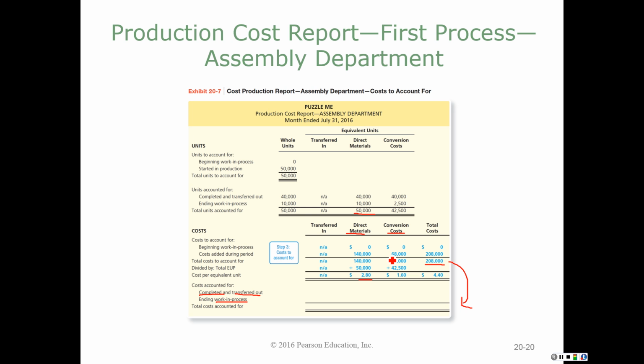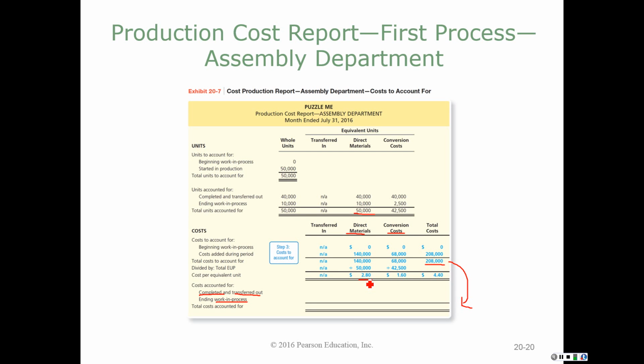If I have $68,000 in conversion cost, we calculated that those units that were complete had all of their labor and overhead for 40,000 units, but the 10,000 that were still in process were only 25% complete. So that was only the equivalent of 2,500 finished units in the conversion process. So the equivalent of finished units for conversion cost was 42,500. If we take our total cost and divide by 42,500, we find that the cost per equivalent unit for conversion cost is $1.60 per unit.